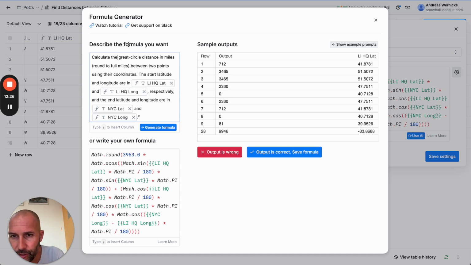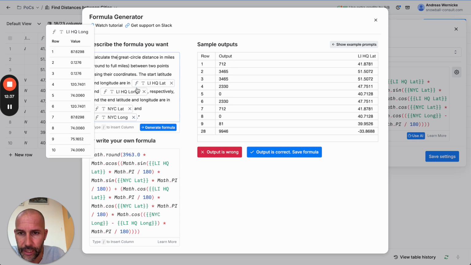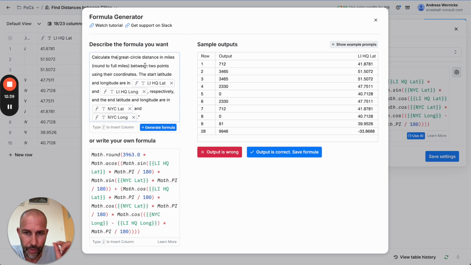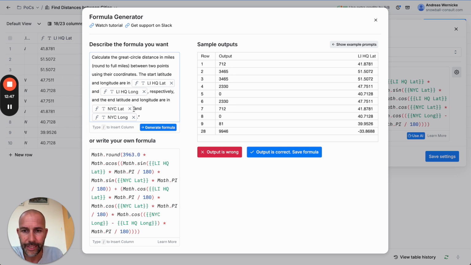The start latitude and longitude are in, referencing the fields I just created, LinkedIn headquarter latitude and longitude, which is just a pure number, and then also the end latitude and longitude, where in this case I used New York, but that would be, as I said, dynamically created based on whichever logic we want to use for the selection.